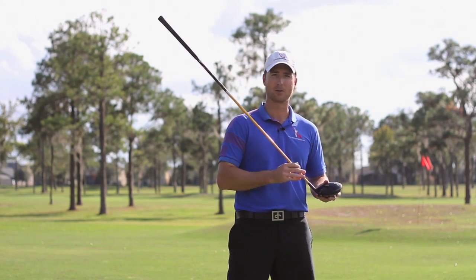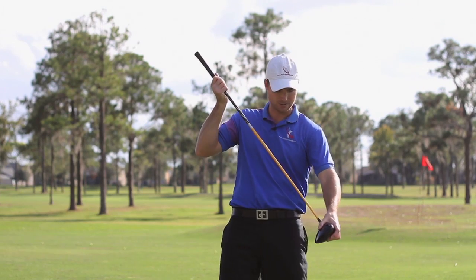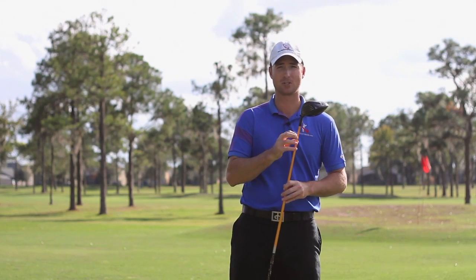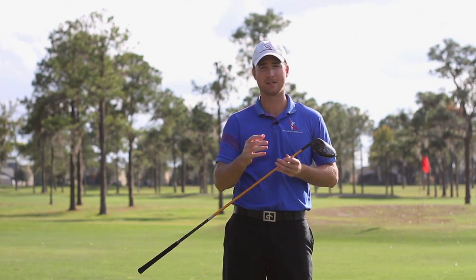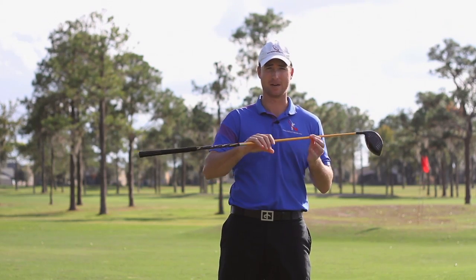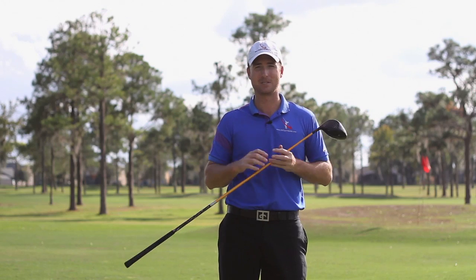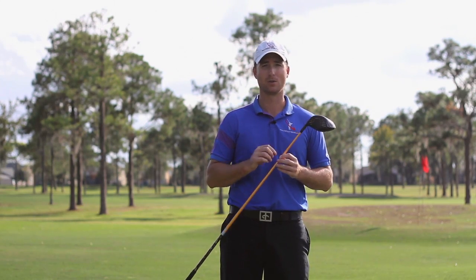Well, if I'm swinging 120 miles an hour, I'm putting a lot of force on this shaft and it's trying to turn this club head and spin this club head. If I have a very weak shaft, especially in the tip, that is going to cause the shaft to overbend and get some ovaling in the shaft. So as it twists, it actually causes the shaft to distort and oval, and that can give me some inconsistency. So the faster your swing speed and the more aggressive, the lower the torque rating.